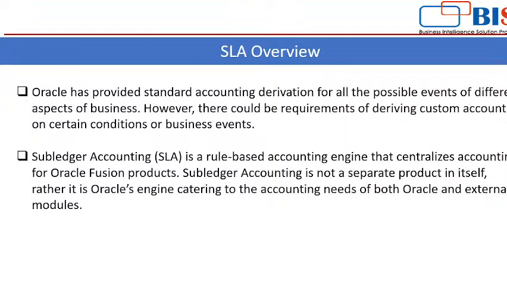Now, in other modules, you have an option to manually select your accounting combination. But in the project module, you don't have the option to select your combination manually. When you are creating your transaction, it has to be derived from your subledger accounting configuration. It is a must for the project module to set up your SLA configuration, then only it will derive debit or credit through the transaction type. When you are creating the transaction in your project, at the same time the system creates the journal entry, that is the debit and credit of the entry, and transfers it to GL.